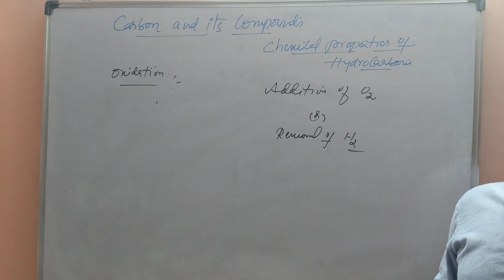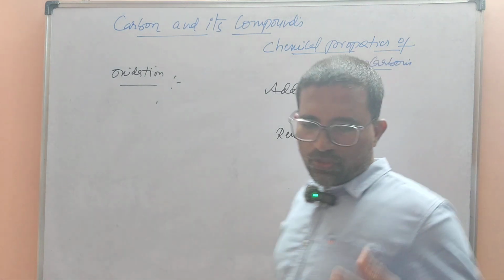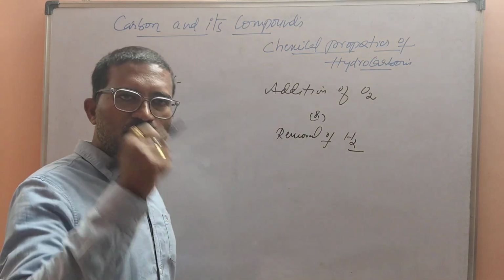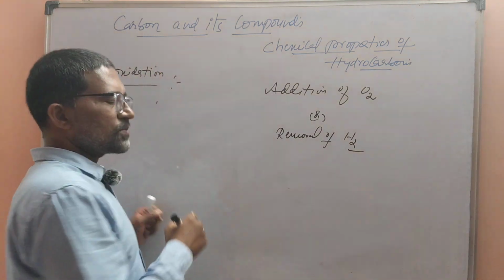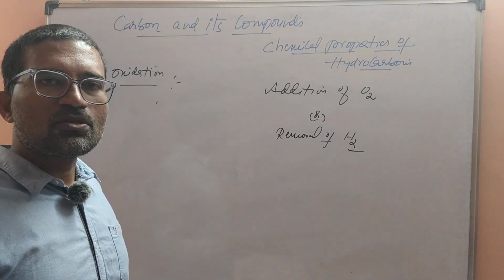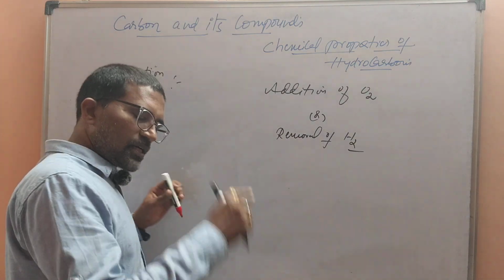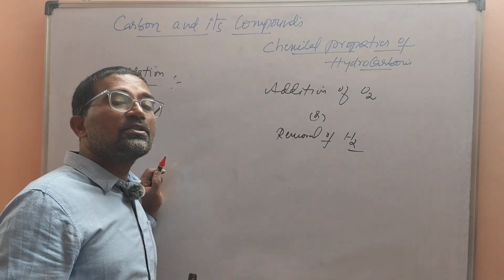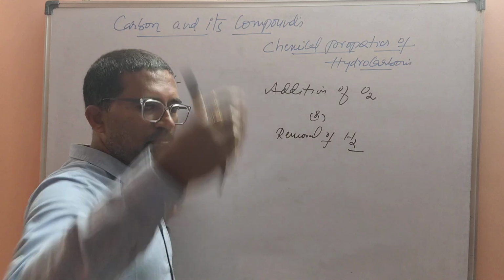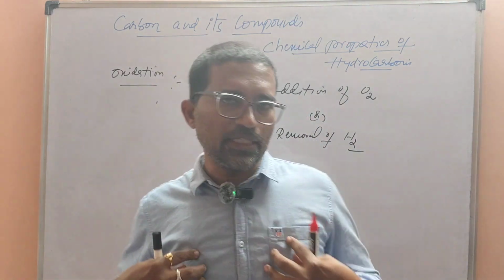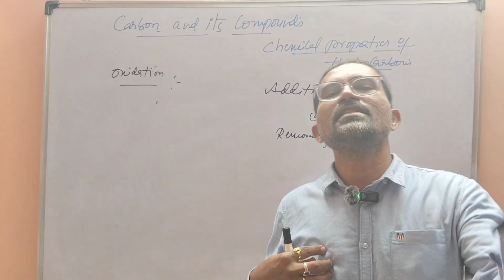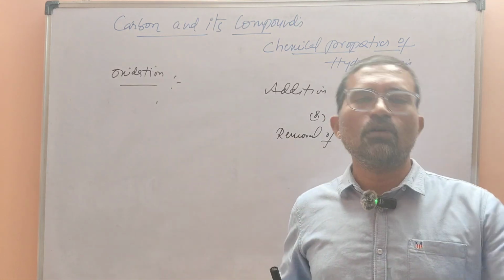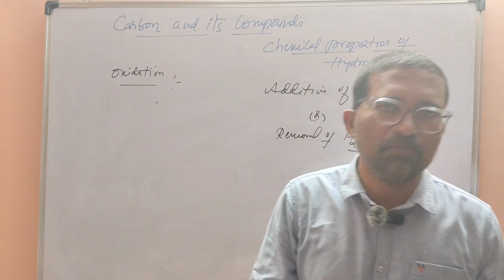Sir, the oxidation definition is okay. So if a chemical substance is undergoing oxidation, with what name is it called? The chemical substance which undergoes oxidation is called an oxidant, and the chemical substance which oxidizes another chemical compound is called an oxidizing agent. For example, if somebody is giving oxygen to me, then I will become the oxidant and that person will become the oxidizing agent. He oxidized me by giving his oxygen, or he oxidized me by taking out hydrogen from me. So that is the best example.